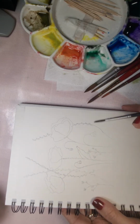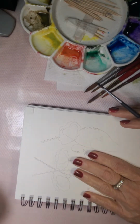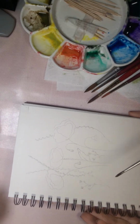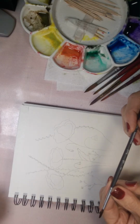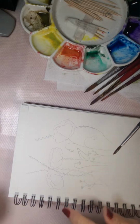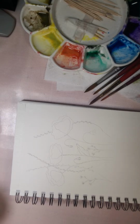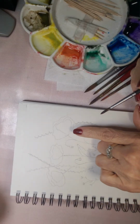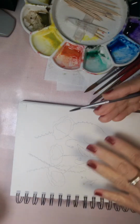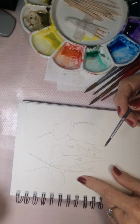So I am putting color into my poppies today. This is my sketch from Saturday. And I'm going to start with a small number 3 round because I've never done poppies in watercolor, so I'm a little nervous. So let's start by adding a little water into them first. Okay, I'm going to start on my right. No, actually, I'm going to start on my left and go right to give them a little bit of time. So here I am thinking out loud.